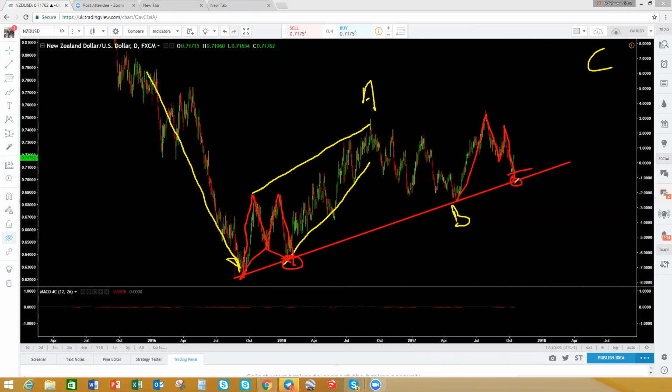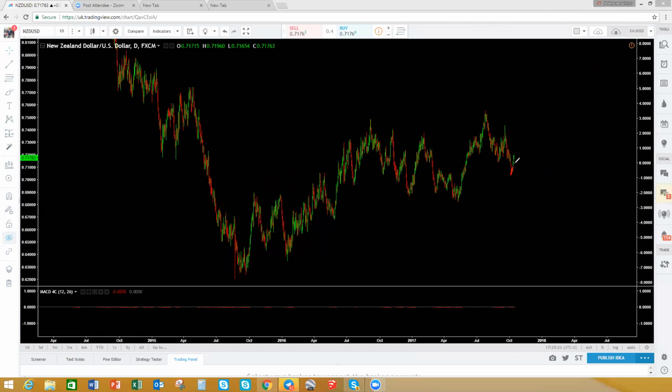In any case, we would have gotten this impulse here from the trend line, correction, flag, and then it would have gone up. The only difference is that it's turning up a lot earlier than we anticipated, but that doesn't mean that we're going to miss the trade. We won't miss the trade. So let's clear that. We are looking for this here, where we see that we've got this impulse now.